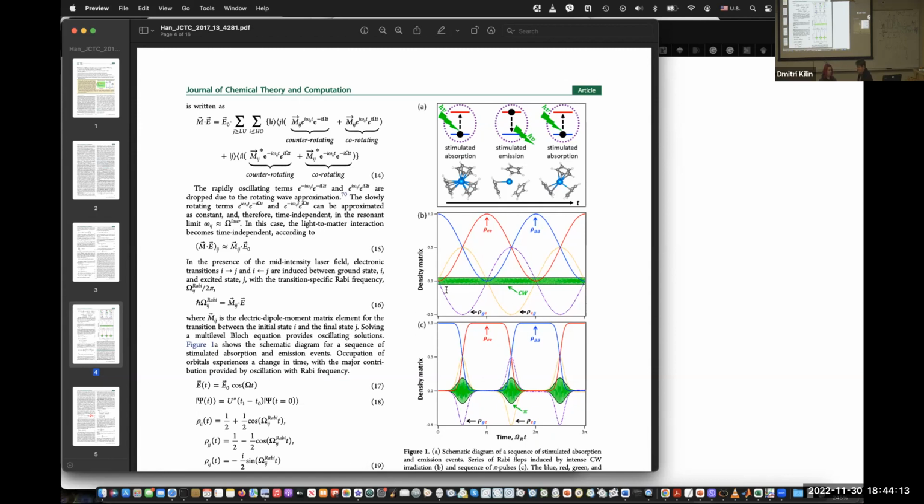To answer this question, we should look for the paper. I'm just a little bit more aware of what I wrote myself. So this figure, this is reproduced, we compute here with the blue and red, those are population of ground and excited. And if the laser field is not continuous but a pulse, instead of the sine and cosine, it will be a population in ground, then almost instantaneously changed to population in the excited.